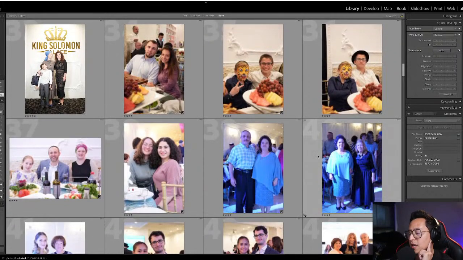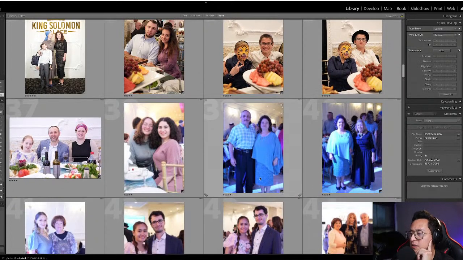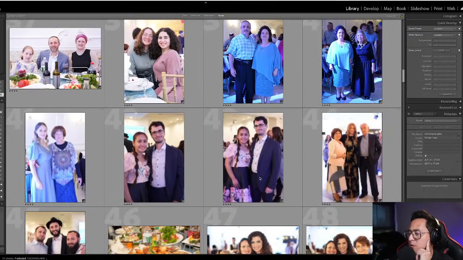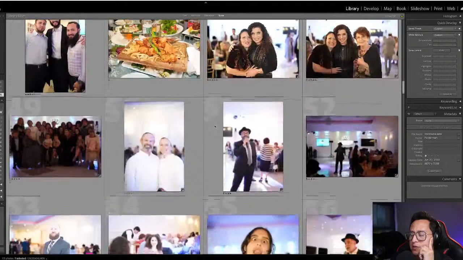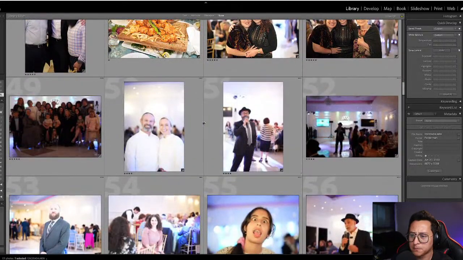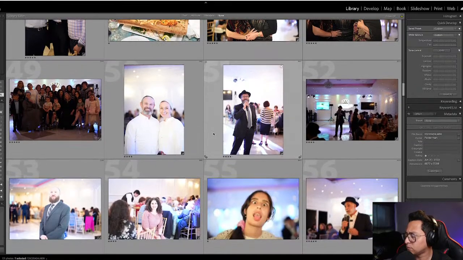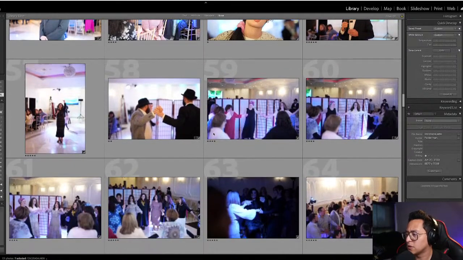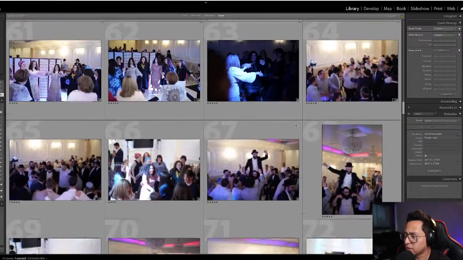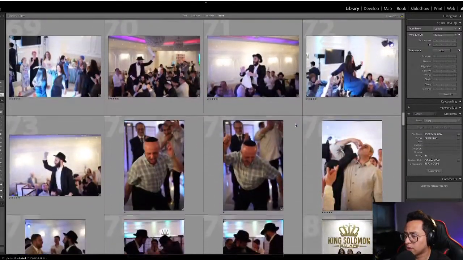Oh, so we do have some color issues. What I'm getting right off the bat is that maybe this photographer didn't have flash. That's what I'm getting. So maybe he just cranked up the ISO a lot. And once the smart previews are done, I'll check the settings on it. Yeah, it seems like maybe no flash was used. So color correcting some of these might be a little too tricky. So we're going to make do with what we've got. We're going to make this look as best as we can.